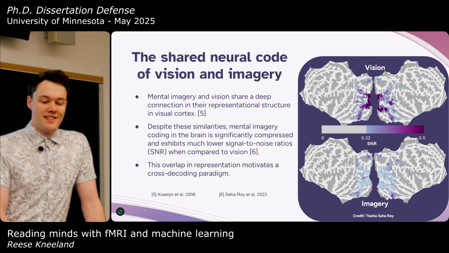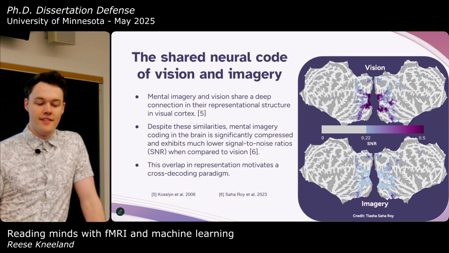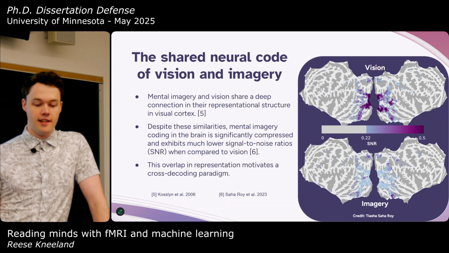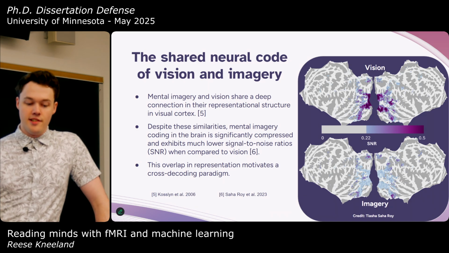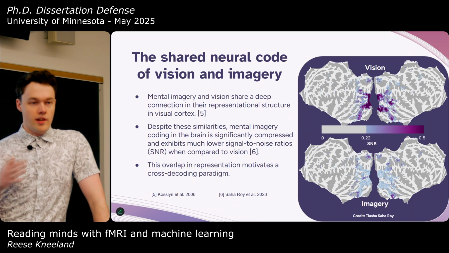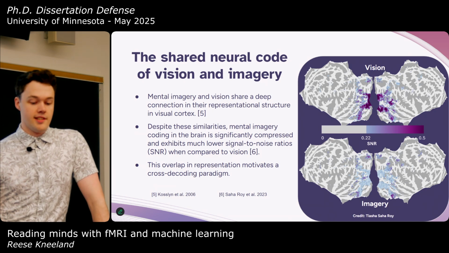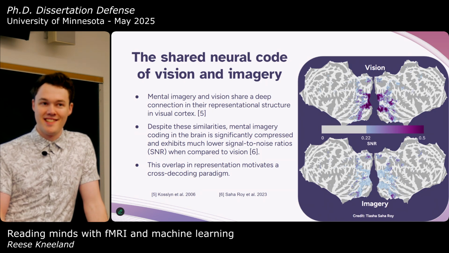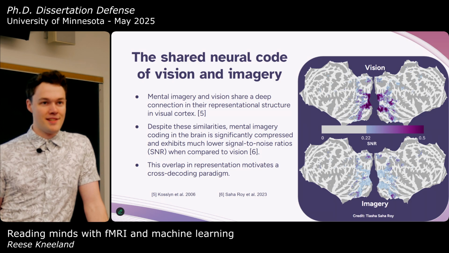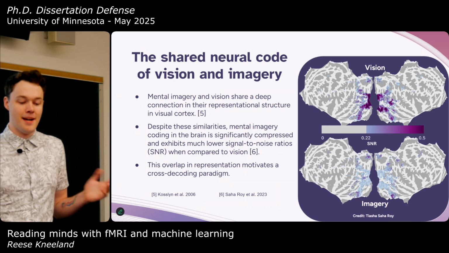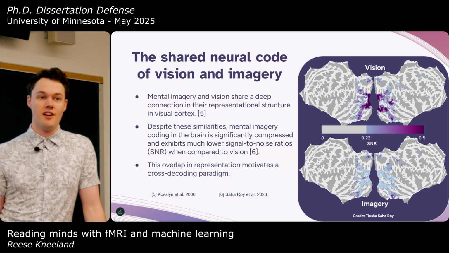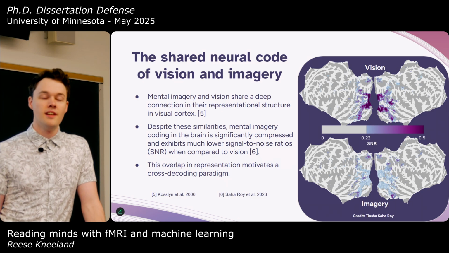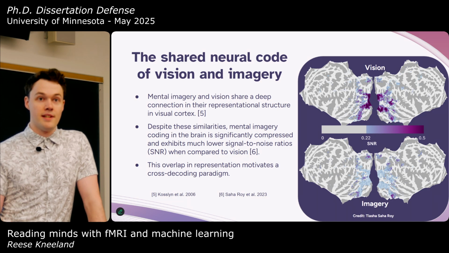So how can we use this to study mental images? To get some background, these are flattened cortical maps like the ones we saw in that initial video, with the brain activity from seeing images on the top and the brain activity from imagining images on the bottom, with the signal to noise ratio indicated by that shade of purple, so how strong a signal is. And the fact that there's measurable signal in the same areas of the brain from seen and mental images indicates that there's a lot of overlap, and that might be promising for decoding these mental images. But I'm sure you can also see that there's a crushing drop in SNR, that the signal is just much weaker when we're observing and measuring mental images.